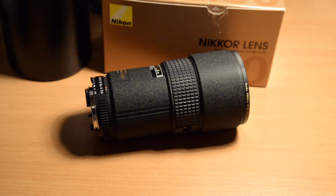That is unlikely to be the case for an updated version. So if you use an older camera, if you still use film cameras like I do sometimes, this is certainly worth getting now. But if you are more interested in features like VR, it might be better to either go for one of the zoom lenses or wait and see if this gets upgraded in the near future, which I would say is not certain, but certainly is likely to happen.